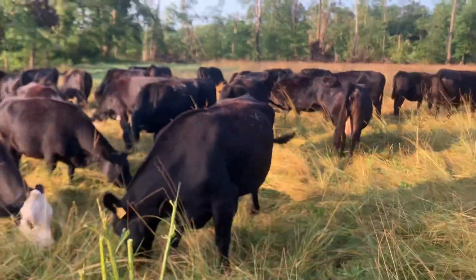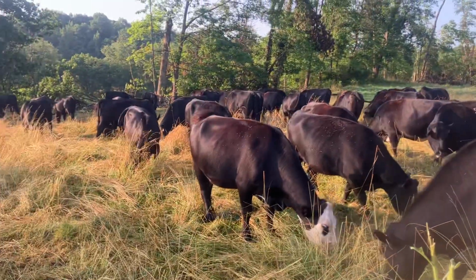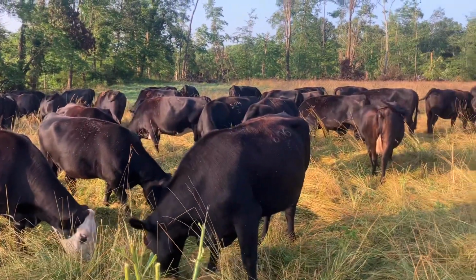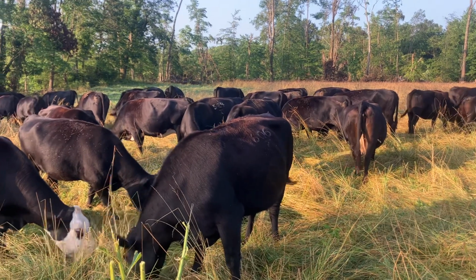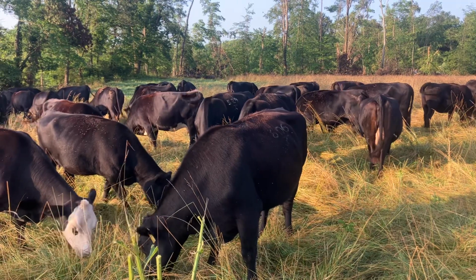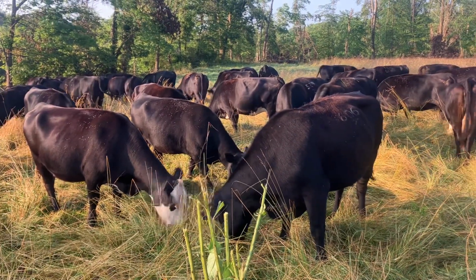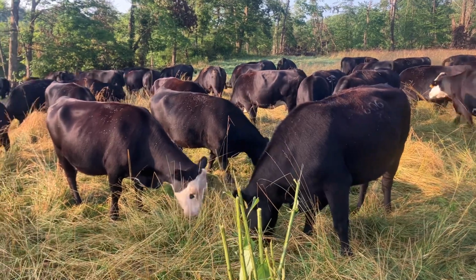It'll be 4 times a day minimum cattle moves, 5 if we misfigure a little bit on how much forage we give them. We always want to make sure at the end of the day that they're nice and full. So if we get to that 4th move and we think that we've shorted them just a little bit, we'll go ahead and give them another break just to make sure that they get all full up for the day.